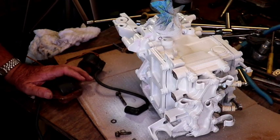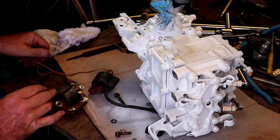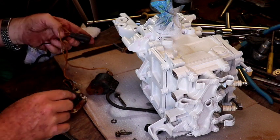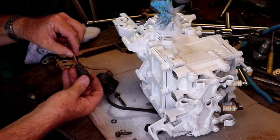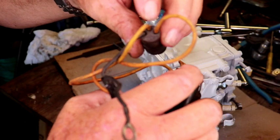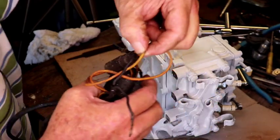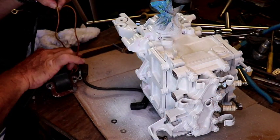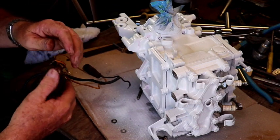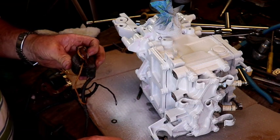I'm going to stick these coils on here. And when we took them off, you want to make sure we put them back in the proper order. So the top one is the B pin, which is this pin. Let's see if you can see this. Right there, this is the B pin, and then it's the top one, and then you got your two other ones. So this one here is the top coil. So that would be this in here, top wire. And you want to put your washer between the block and the wire.